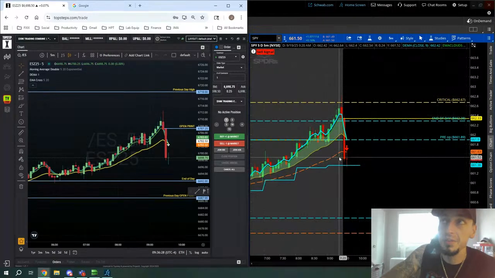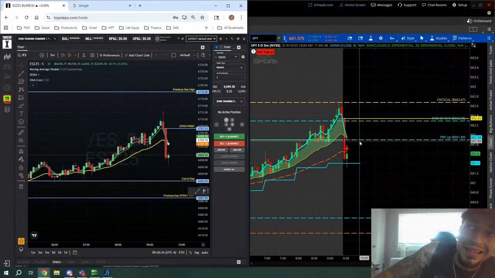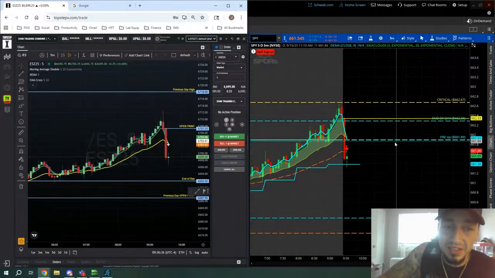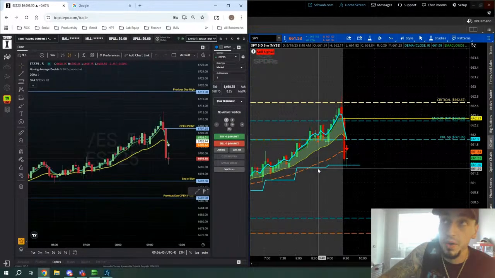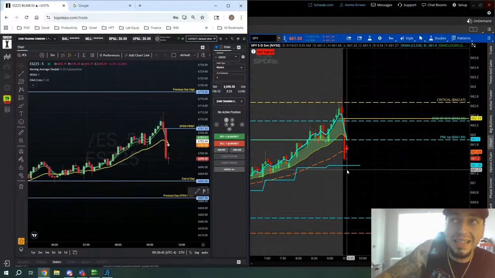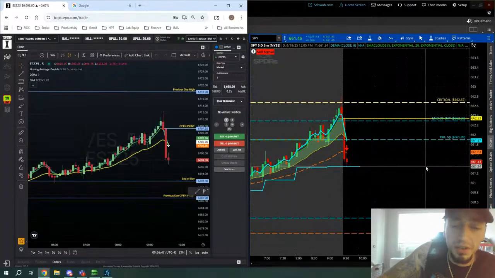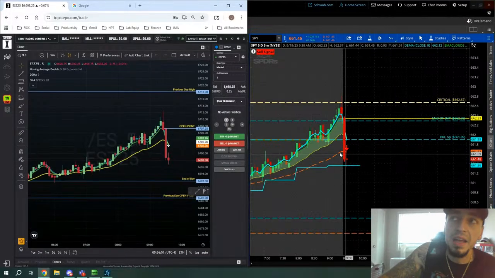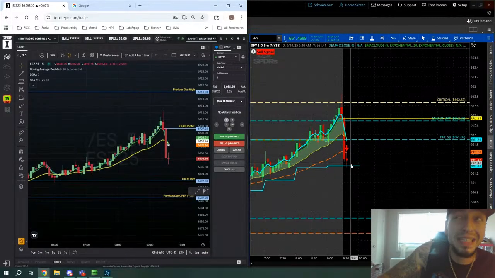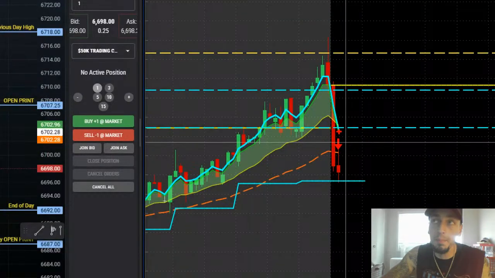All right, so nice drop down here. We got a nice moving average cross here. I don't like how far away we are from that blue line. Once again, we've been seeing a lot of this large candle nonsense, and they usually don't have much follow through. And it makes sense, right? Anytime you're getting super extended from a moving average, something's off a little bit. Now, not always, not every time. But if I get a GBI right here, I'm probably not going to enter in short because of how far we are from that blue line.